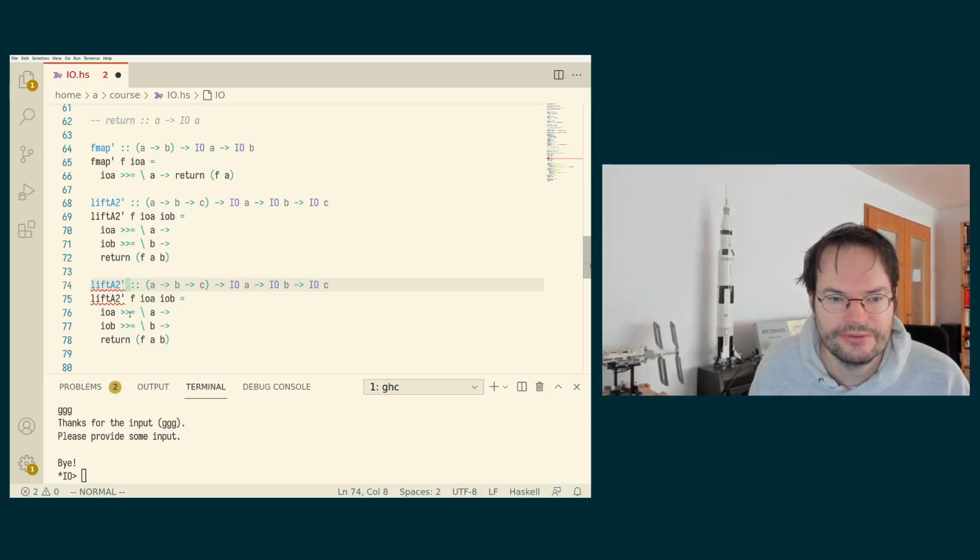So we run the first action, give its result the name A, run the second action, give its result the name B, and then use the function f to return the two results. And because the function f produces a C, a plain C, we then have to lift the result again into the world of IO actions, turn that into an IO action again, so therefore return.